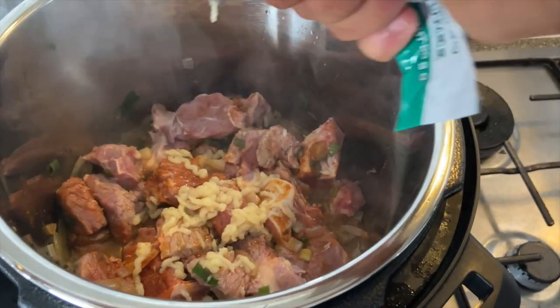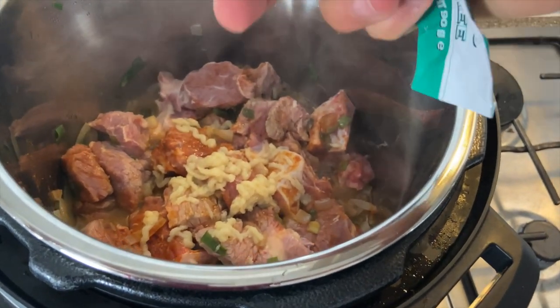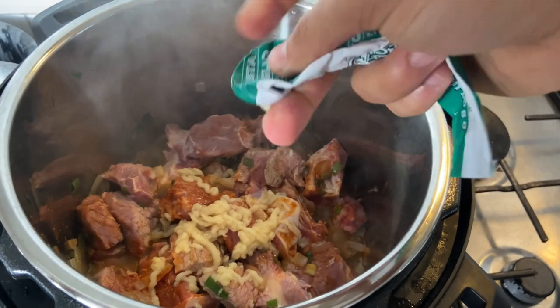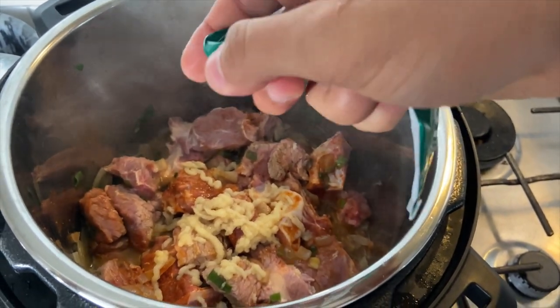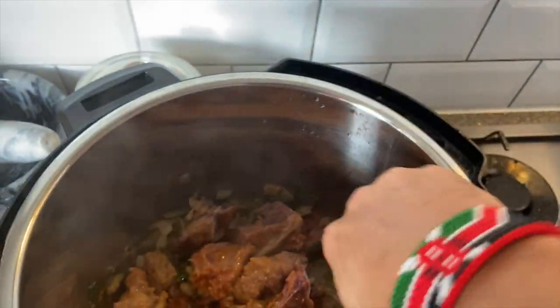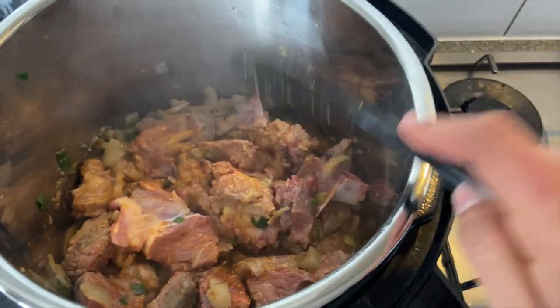a lot of garlic paste. You want loads of garlic, like I said, loads of garlic. And this garlic, you know, some garlic has a weird taste. This hasn't got a weird taste. You can actually lick this and it doesn't taste anything weird. Whatever it is, as long as you get it.